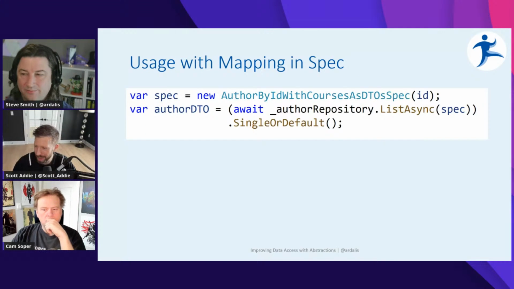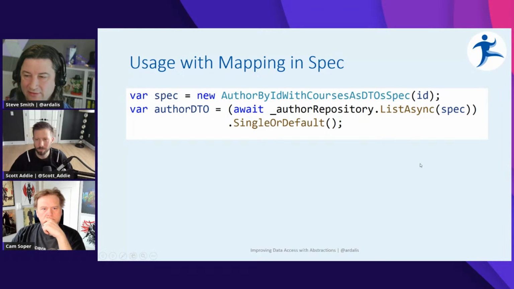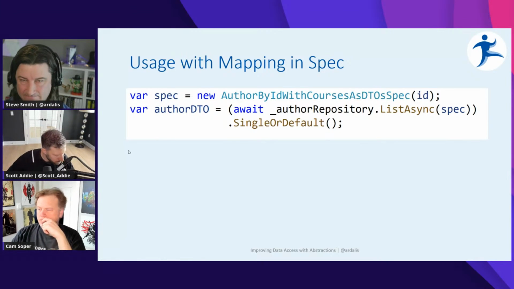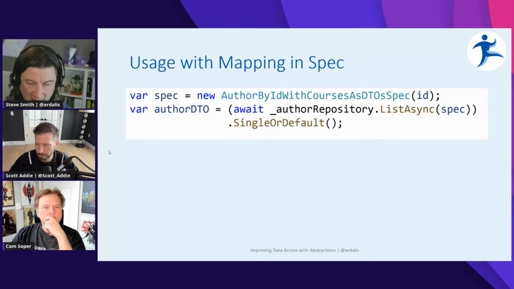Okay. For now. So here's what this would look like if you're using it with the spec. This one's going to return back the DTO directly. You don't have to do any other code. So your controller-based code is down to these two lines. And that's it. And so let's look at that code real quick.